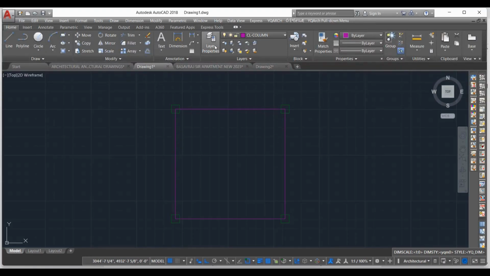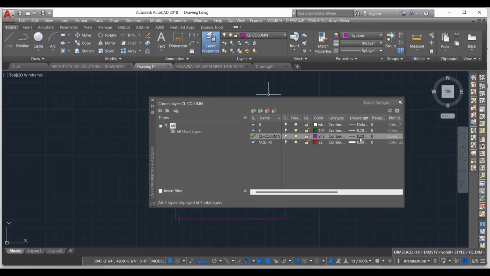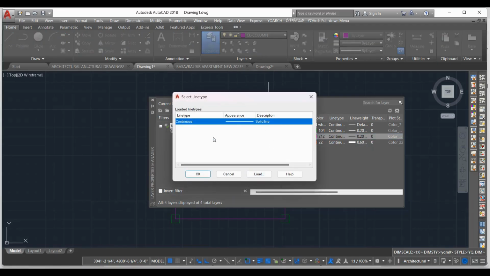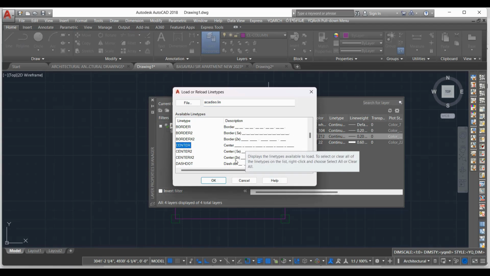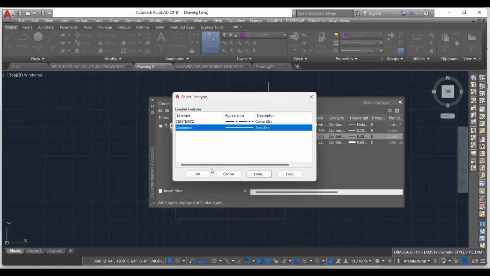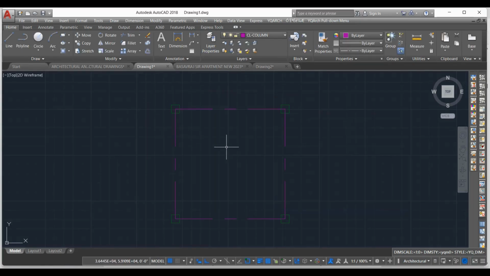So you can go to the layer property, and I have a line weight, and here the line pattern is continuous. Click on the continuous line. Here I don't have any other line type. Click on the load option. Coming down here, one long and one short. Going with the center. So this is how you can apply. I am just going with 2x and OK. That's it. So I get the center line pattern. So we are done with the center line.